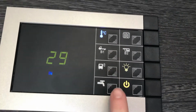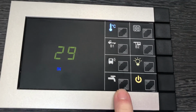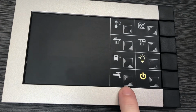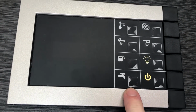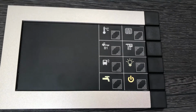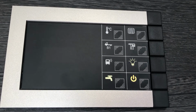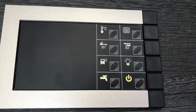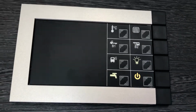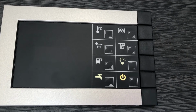There is no outside light, but this is the pump for water. So anytime you run water, whether it be for the boiler or for the sink or the shower or toilet, you need to turn the pump on. It will make a noise for a minute or two. If the noise lasts longer than a minute or two, open all of the taps to let the air out. Okay, we'll leave that running for a second, and then we'll come over to the Truma panel.